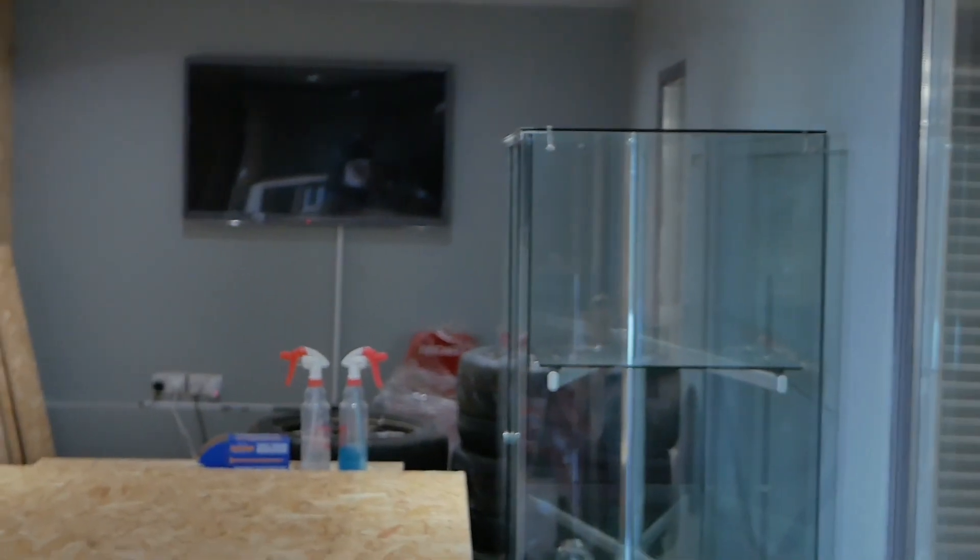The biggest update we have is upstairs, which is our shop slash showroom — all the walls have been recovered, new racking going in, a new glass cabinet, and a new counter. It'll be nice for customers who come in — they can sit, watch our YouTube channel, grab their products, have a chat with us, or wait while their car gets mapped. One of the things we're planning, hopefully when lockdown ends, is an open day slash dyno day, so people can come up and see the place and what goes on behind the scenes.